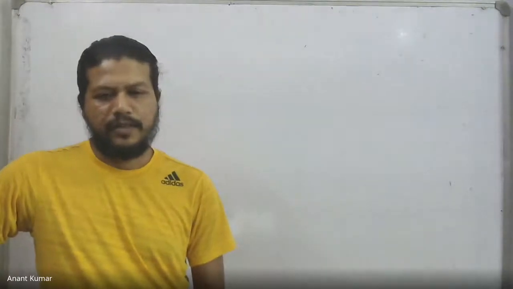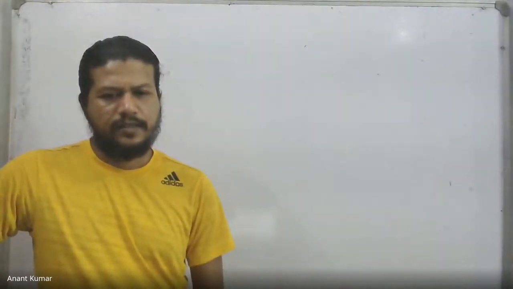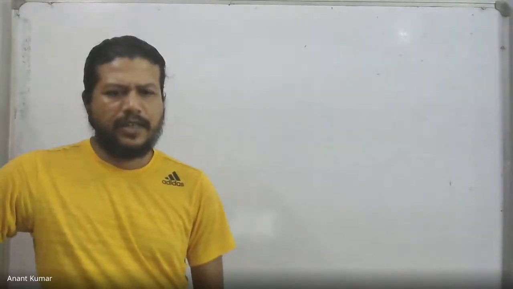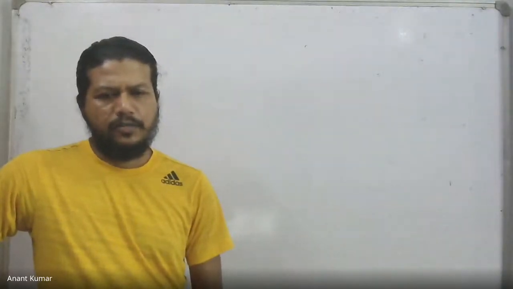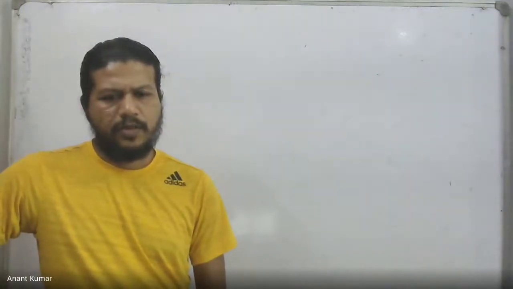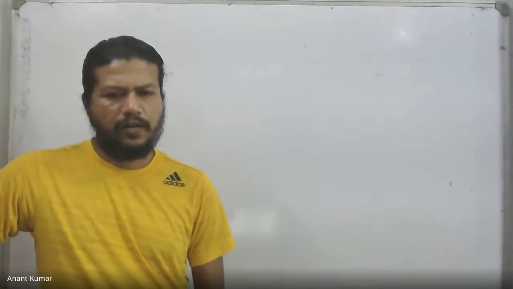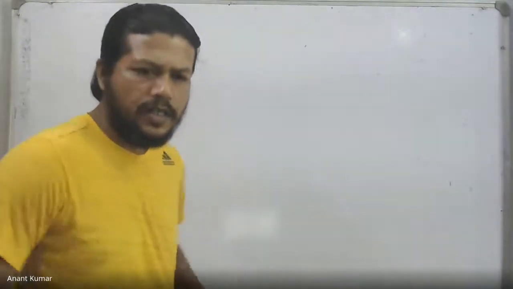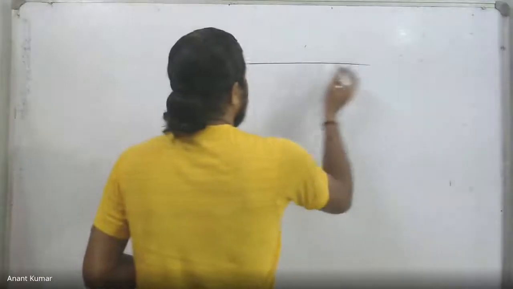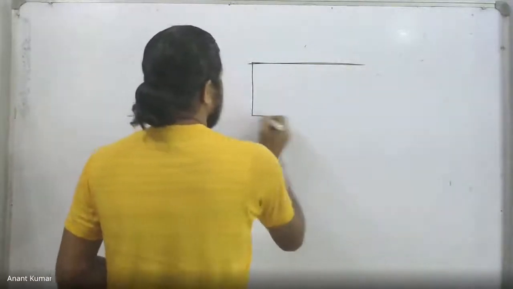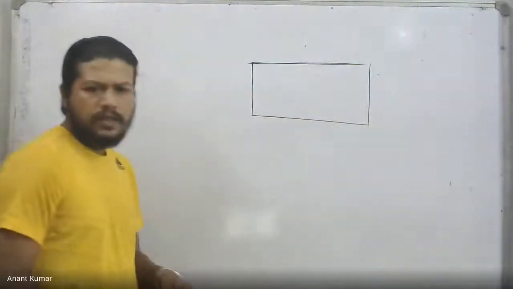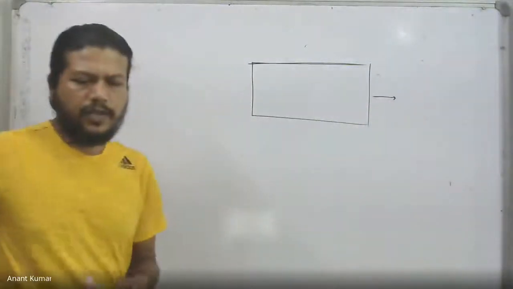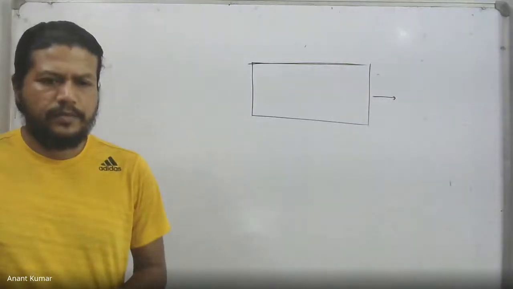It's already prepared. Okay, this rocket question is about a rocket chamber. The rocket is moving in a gravity-free space with a constant acceleration of 2 meters per second square along the positive x direction. You have to see the figure, which draws the rocket chamber as a rectangular box accelerating along the positive x-axis with an acceleration equal to 2 meters per second square.